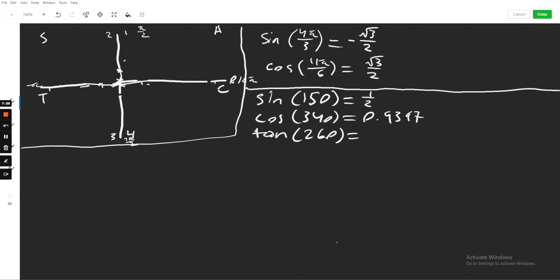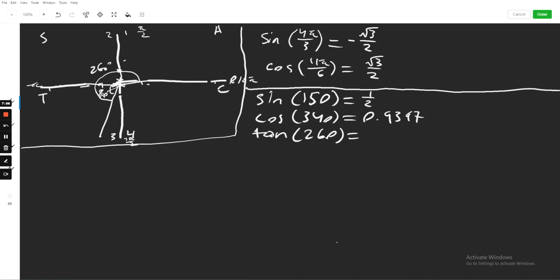So we have tangent 260, so we have 90, 180, and then we stop just before 270 to make it 260. So this whole thing will be 260. But from here, 260 minus 180, we're using the related acute angle, right? So 260 minus 180 will equal 80. So this angle right here is equal to 80. Sorry, it's a bit hard to read, but that's 80 degrees.